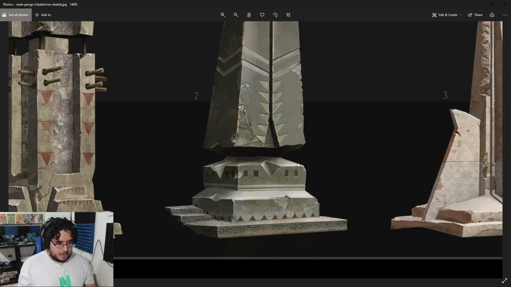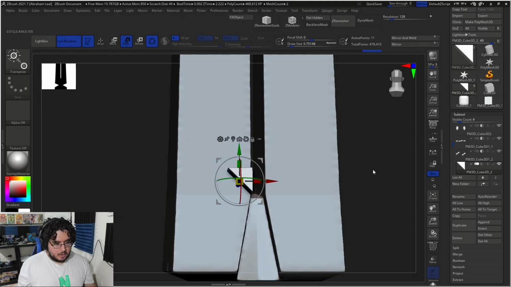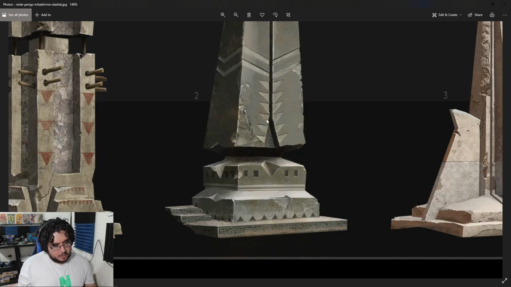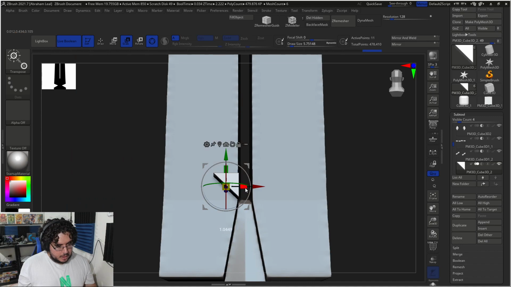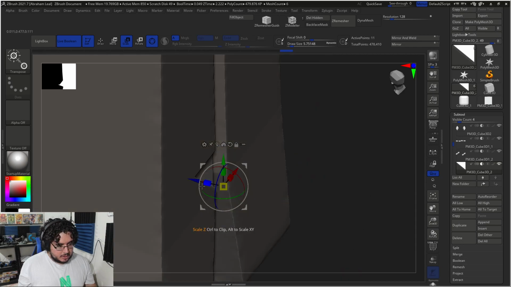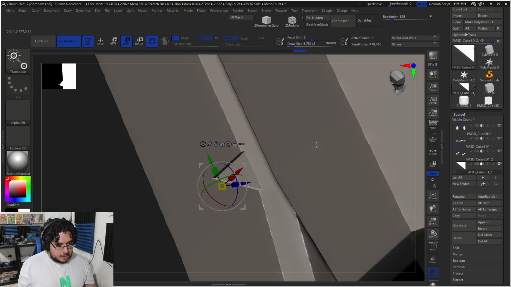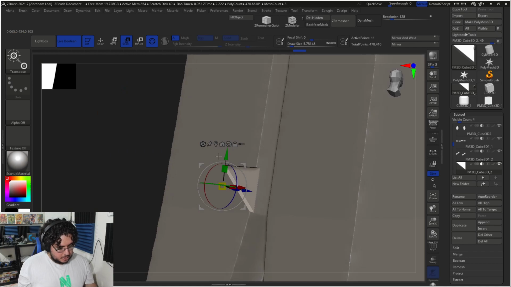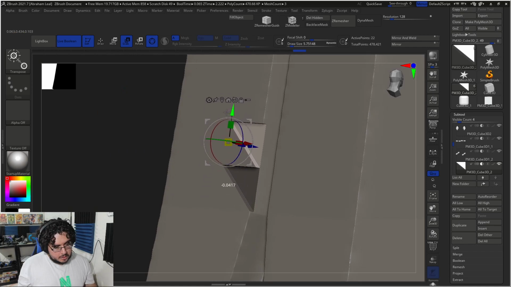Let's start with the first one, with this one right here. It seems to be a little bit longer than a 90-degree angle, so I'm going to push it like this and make it longer, and I'm going to subtract it, as you can see here. Very easy subtraction. It's already working, and now it's just a matter of pressing Control Alt and moving this thing up, and we have that one right there.